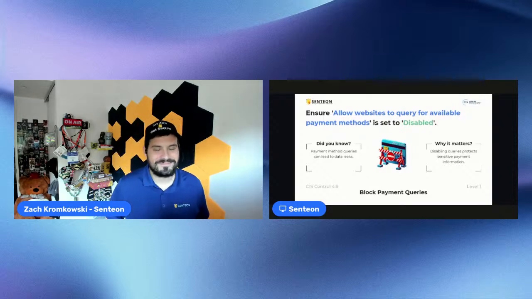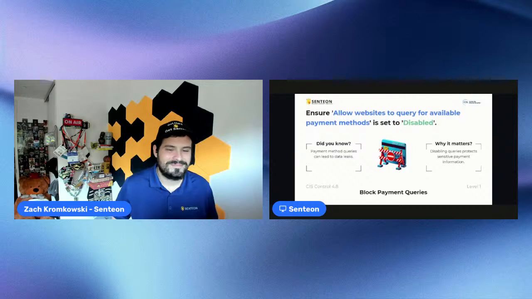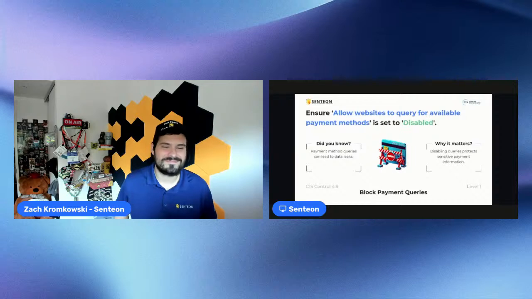Yeah, we're all guilty of that, right? We go back to convenience again. You go to purchase something, you leave your credit card in there, and it says, save this for future. Yes, so I don't have to pull my wallet out and put that long number back in again. Everybody's guilty of that. But this allows websites to automatically query and say, what available payment methods are available, and then choose one.